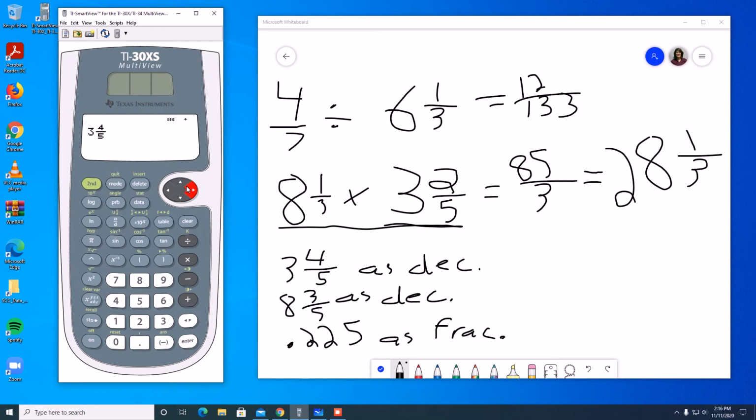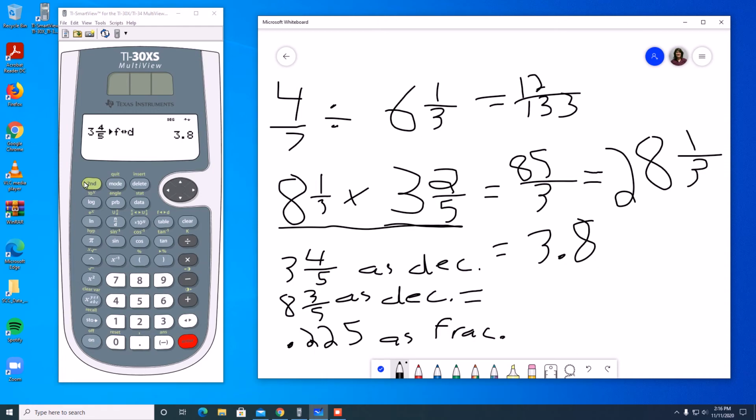We want this to be a decimal, so see this F arrow D? This function is how you turn a fraction into a decimal or a decimal into a fraction. I'm going to hit second and then the table button and hit enter. So this is the same as 3.8 as a decimal.